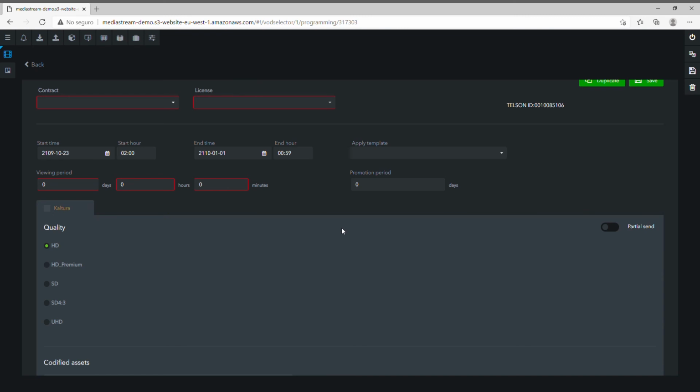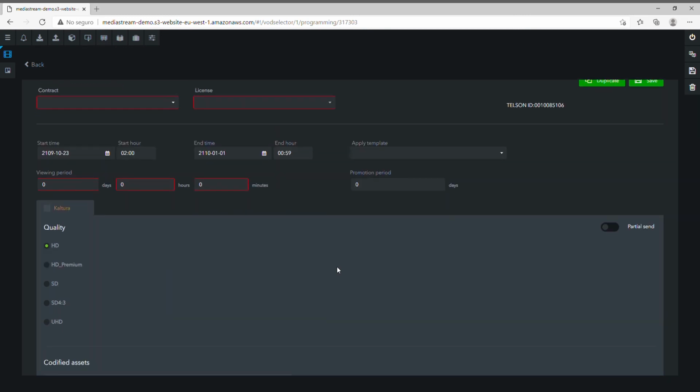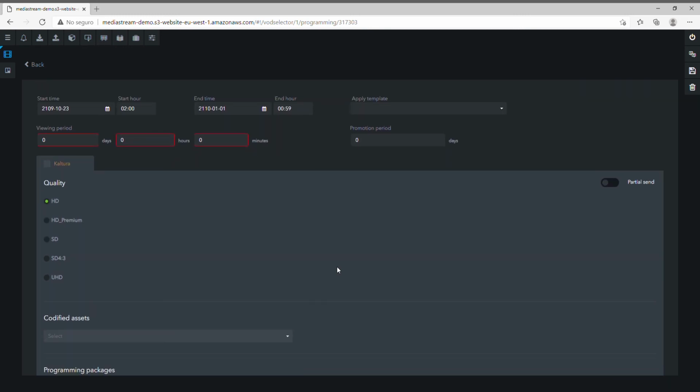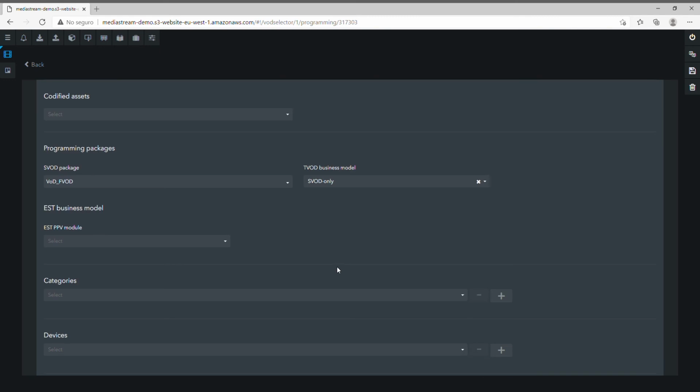So apart from some common fields such as the start time and the end time for availability of this content entry, the rest of the information fields are very dependent on the end user platform and on the commercial aspects of the operator itself. Things like the pricing or the categories that the content is being programmed on, this kind of stuff.